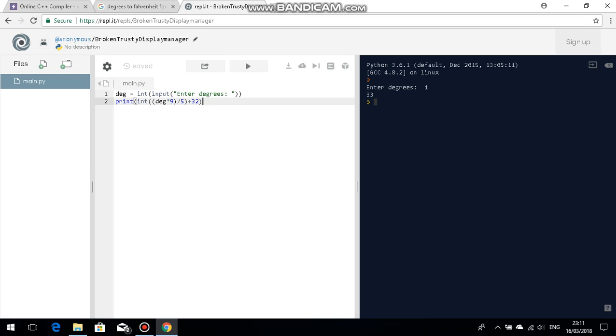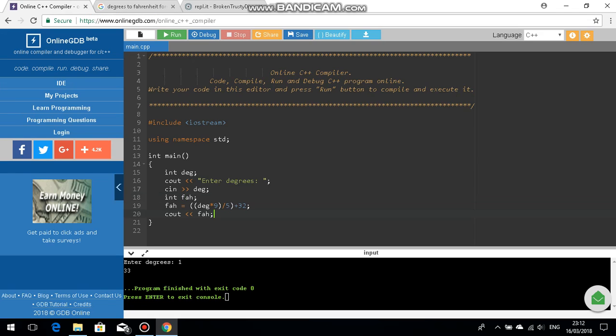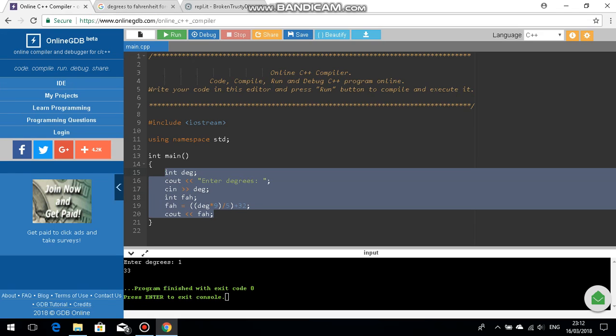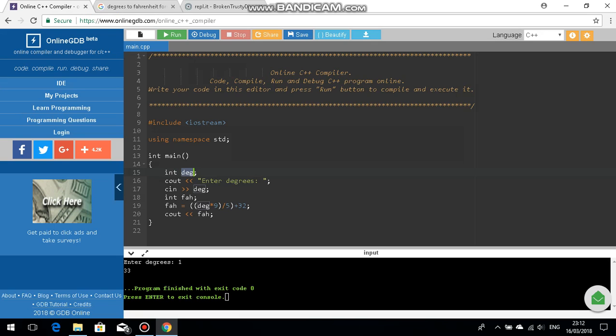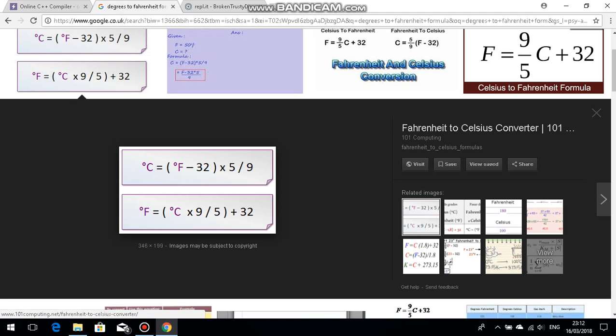And if I want the user to input Fahrenheit, all I have to do is change this to Fahrenheit, or make another one like fah is equal to whatever this is again, and then change the formula, and it's going to do that exactly. It's very nice. Whereas in C++ you have to copy and paste all this, and then replace the int deg with fah, the Fahrenheit version. If you want to go from Fahrenheit to degrees, you just exchange all the degs with the fahs and change around the formula. You use this formula: degrees Celsius equals Fahrenheit minus 32 times 5/9.